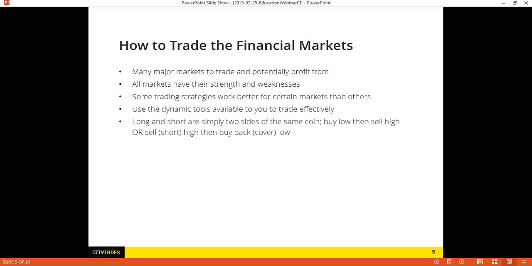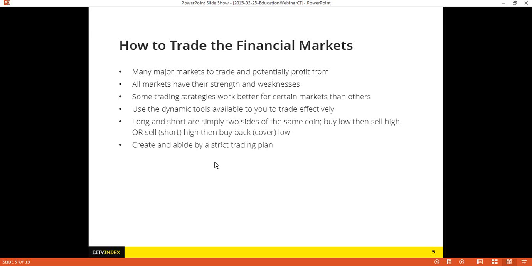You're looking at a chart, looking for opportunities. Usually what we look for is to buy low, then sell high. But we could just as easily sell high, then buy low, which means we sell short first to enter a trade, and then we buy back or cover to exit a trade. It's the same exact thing if you think about it. If you buy the euro dollar and then sell it when it gets higher, it's the same thing as when you sell it when it's high and buy it back when it gets lower. These are both opportunities where you could either make money or lose money. So let's just keep thinking of it in that manner.